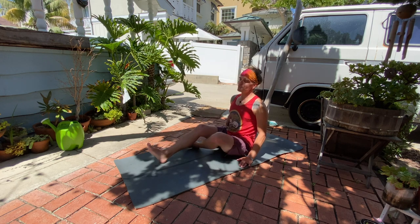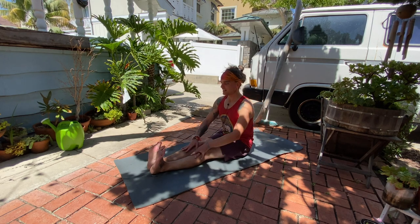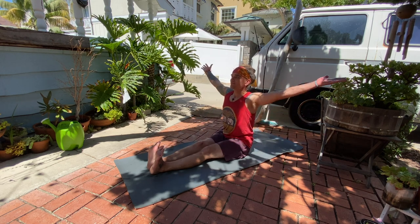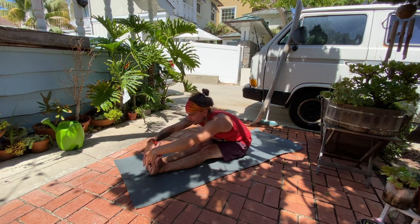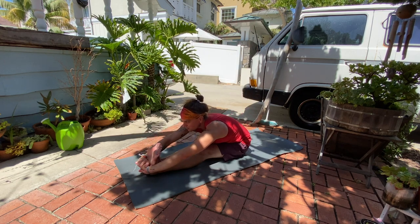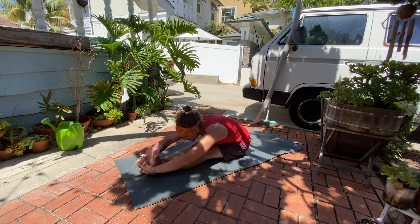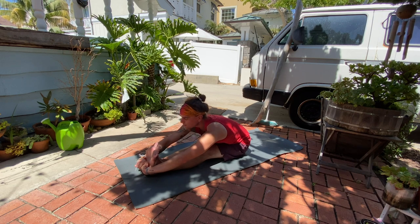Exhale, coming back to center, releasing the legs out to the front. Come into Paschimottanasana, a little deeper this time. Extending through the legs, toes flexing back. Inhale, arms reach up. Exhale, reach for the toes. Maybe we grab the toes. Maybe we can clasp at the wrist. No matter where we are, it doesn't matter. There's no judgment. Inhale, halfway lift, lengthen through the spine.